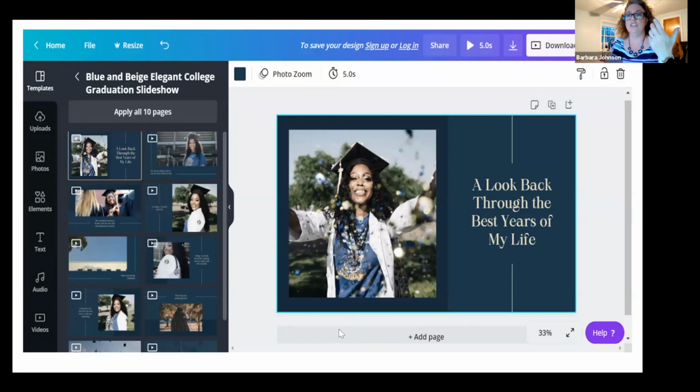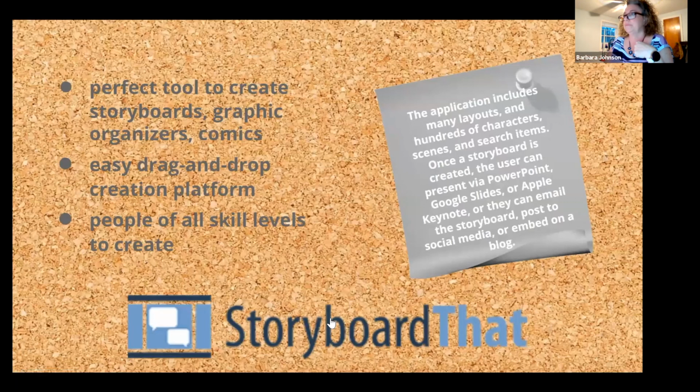They call it pages. You add multiple pages with pictures, words, and then you can play this. It will slide them together or merge them together in a seamless video. And then you can download this video to then share in Google or push up to YouTube for yourself.